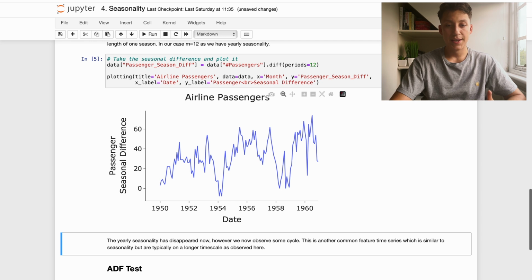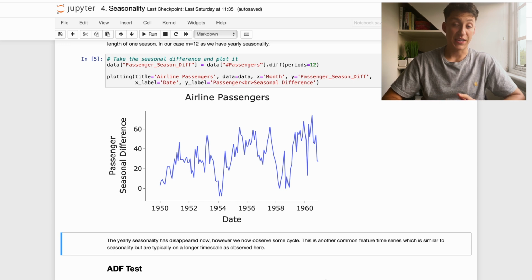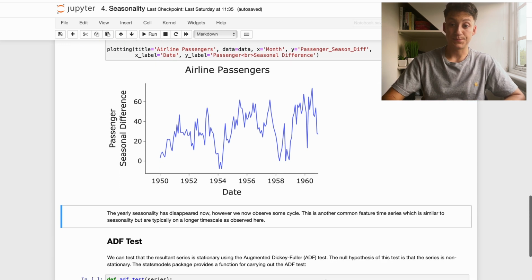We get this. Now, to me, this looks pretty good. We've got no obvious seasonality happening here anymore. Maybe there's a bit of a cycle here, ever so slightly, but there's clearly none of the seasonal effects we saw before every 12 months. There's nothing obvious here, which is pretty good. So we can officially say we have de-seasonalized our data.